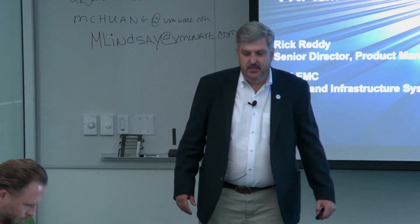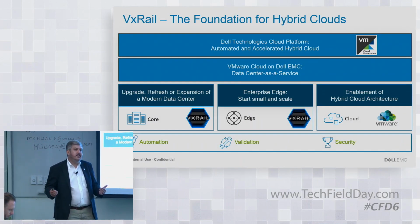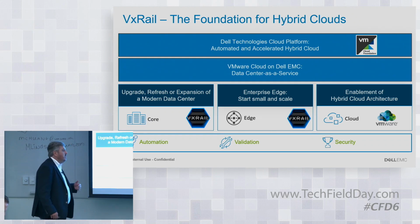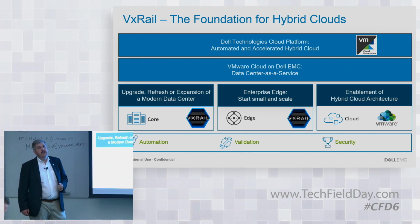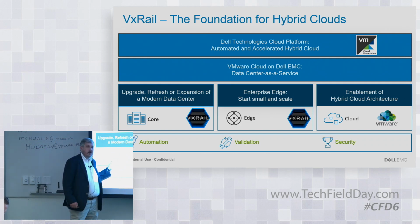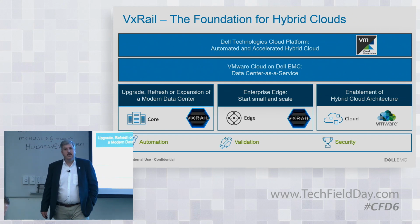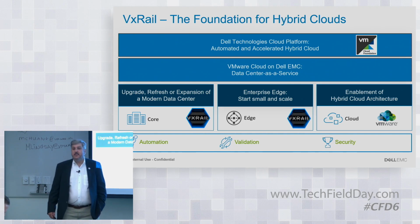As Varun mentioned earlier, I was also going to tee it up. The context of the presentation that I want to give to you about VxRail is why VxRail is being chosen for these cloud platforms. If we look at Mark's presentation when he comes out and talks about Cloud Foundation, and Kit will be talking about VMware Cloud on Dell EMC, there are core, edge, and cloud components to all of these, but the common thread will be that at the core will be VxRail, at the edge will be VxRail as well, in both of these solutions. And my job is to tell you a little bit why VxRail makes sense for them.